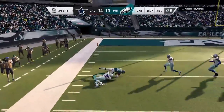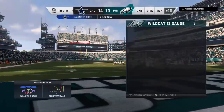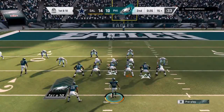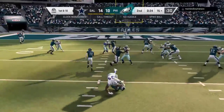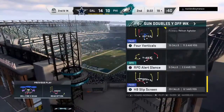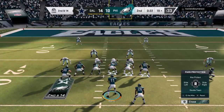Got a man. He finds Sanders. And they're going to be set up down around the 15-yard line. The Eagles going to take the first of their timeouts as they'll stop the clock with 26 seconds to go until halftime. So after the big play, look at this, all the way down at the 15 now on 1st and 10. Going to give this time to the tailback. And that'll hurt the average a bit as this time they're able to get him behind the line. Now the Eagles will use the 2nd of their timeouts as it comes with 22 seconds to go in the first half.